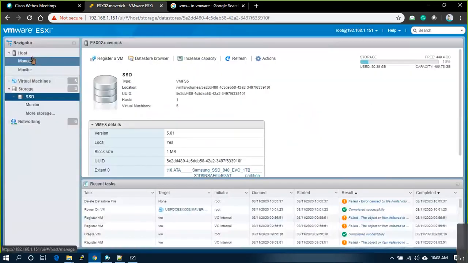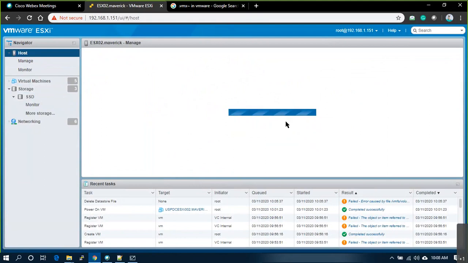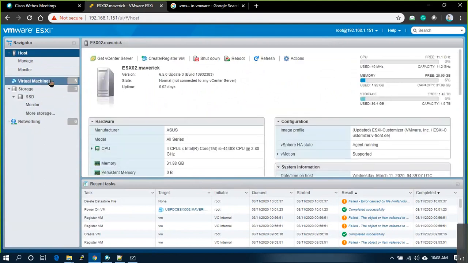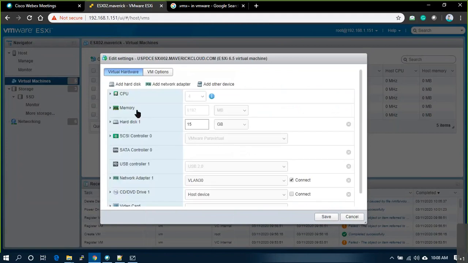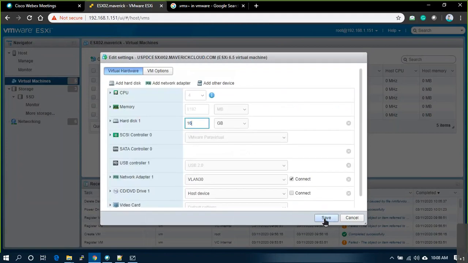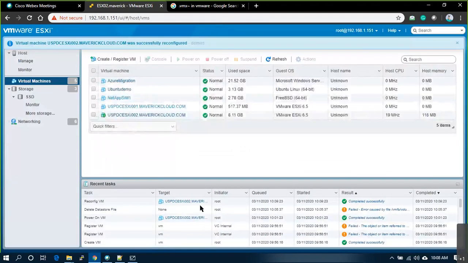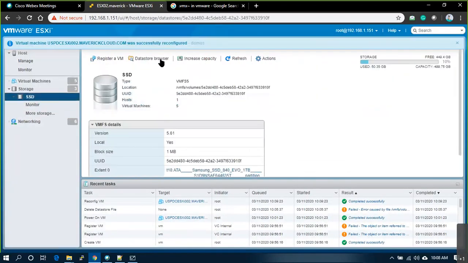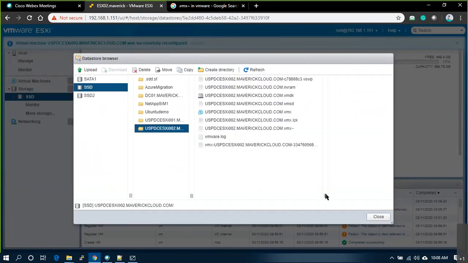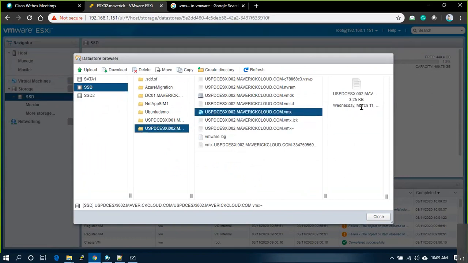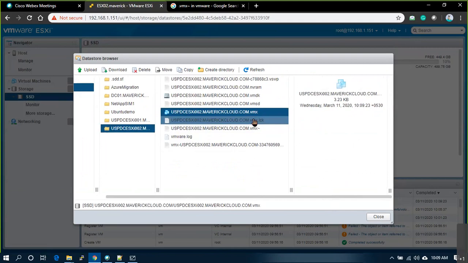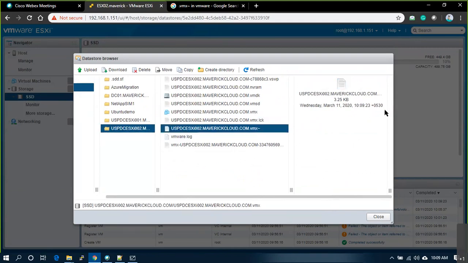Okay, so let's say I go back to Machines, Edit settings. I'll make this 16 GB, meaning I modified something. Then go back and browse. See, this file should hold the configuration because it cannot be modified. It was 10.9 and it is now 23. Okay, so this file should hold the configuration.